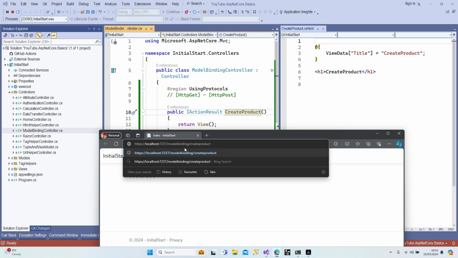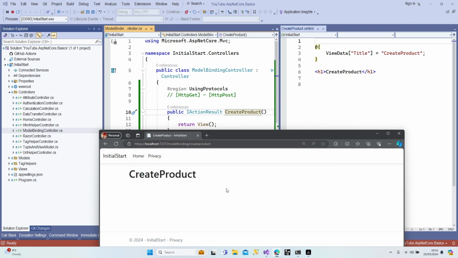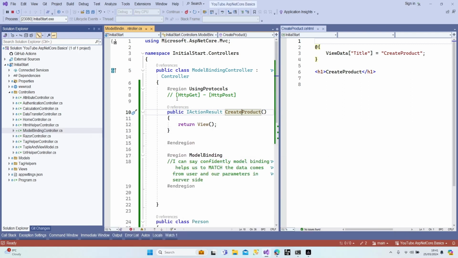Once I press enter, I'm going to send a listing request to my action method, right? As you can see, we received the create product text in my view. So it means there is an HTTP GET we have, but it's hidden. If you didn't type anything as an attribute, it means you have an HTTP GET here.